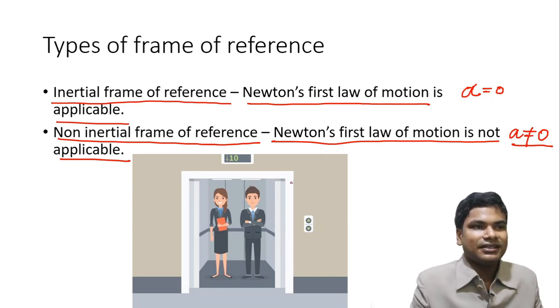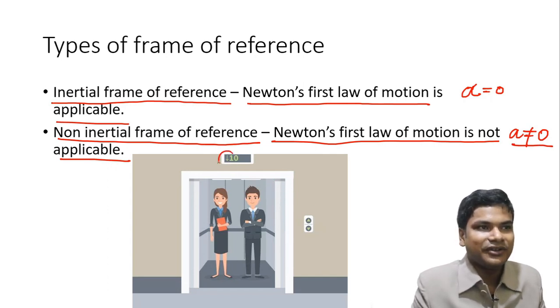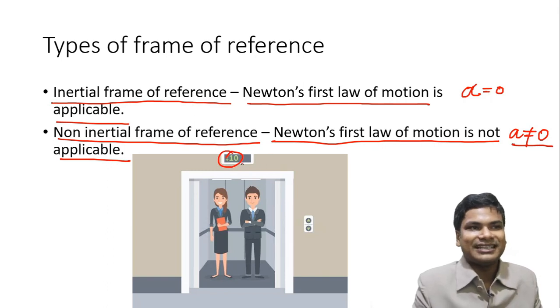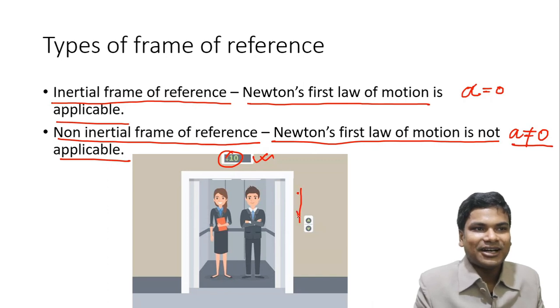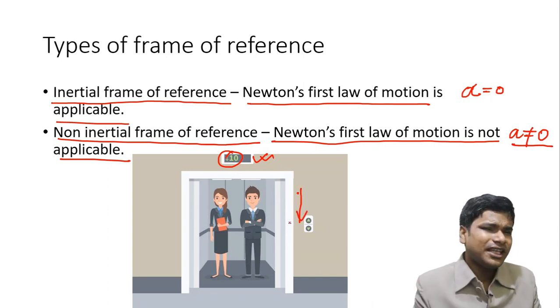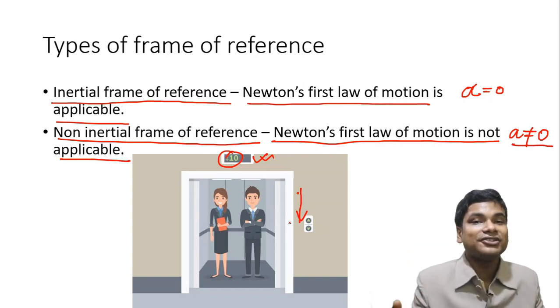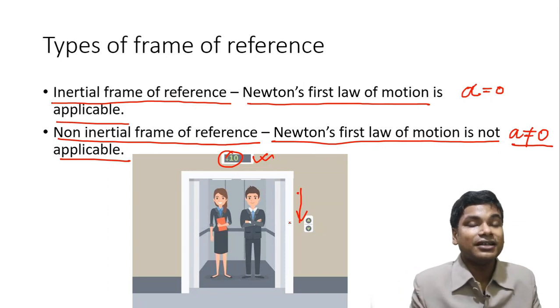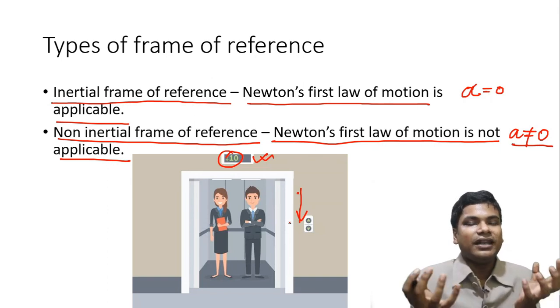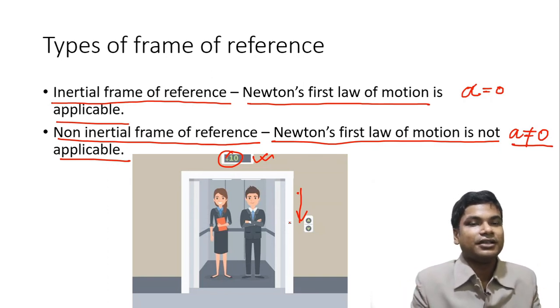Suppose this is a lift and the lift is going in the downward direction, as you can see over here. So the lift is moving in the downward direction. If you have ever gotten into a lift or elevator, what is your feeling when it is going down? What is your observation? Your observation is weightlessness. We feel that our weight has become less for a few seconds or a few moments. The question is, why does this kind of observation happen?